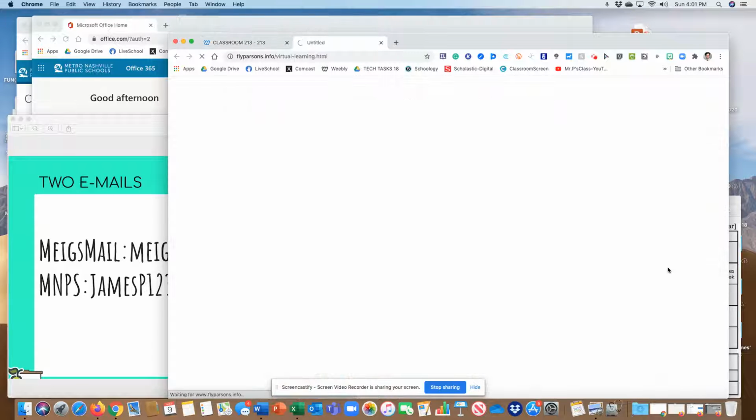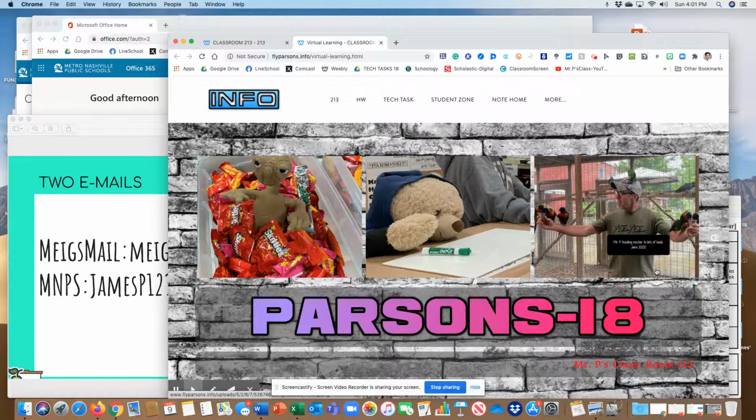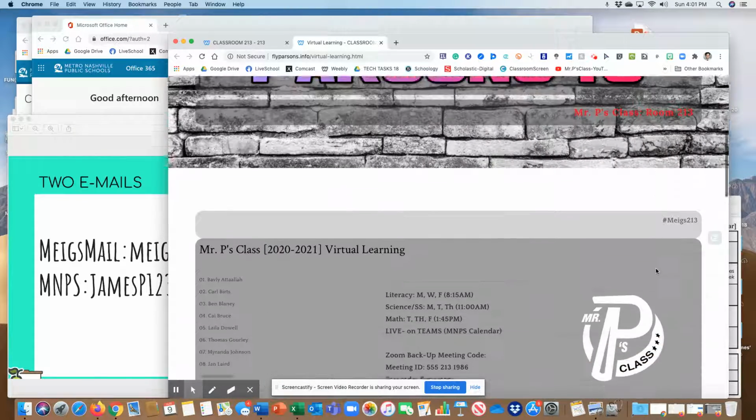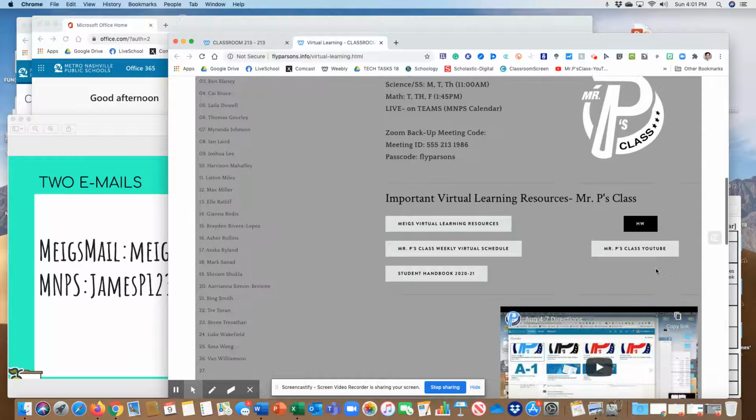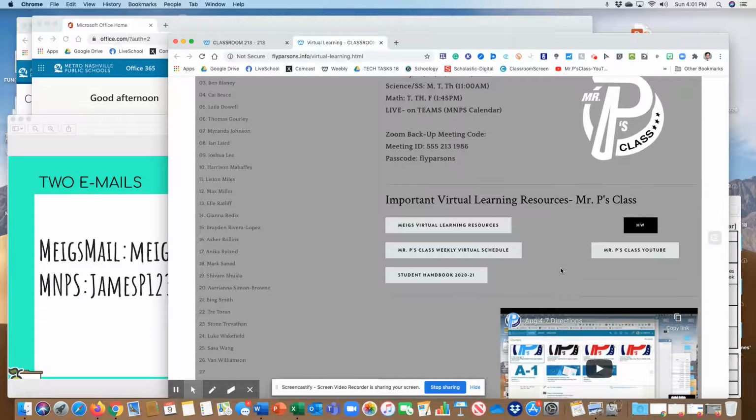I'm going to open it. Inside here, you're going to scroll down and you're going to see a couple of reminders that you need. For example, this video that I'm talking about right now is going to get posted right here where it says August 4th through 7 directions. This is going to be the August 10 through 14 directions. It'll go right there. You can also get to it by clicking on the YouTube class channel right here.